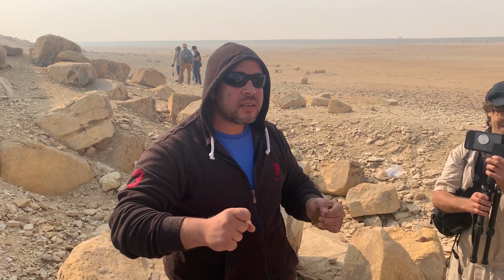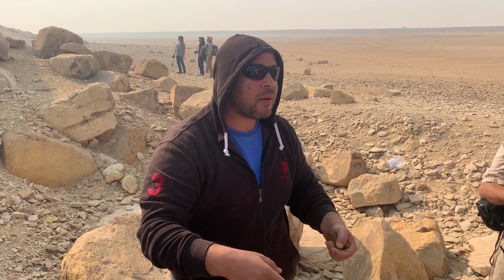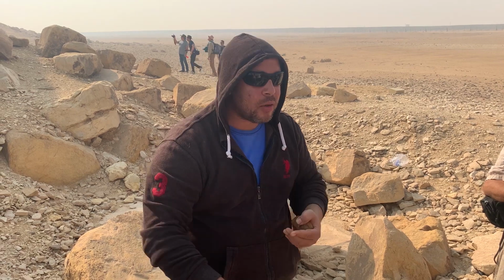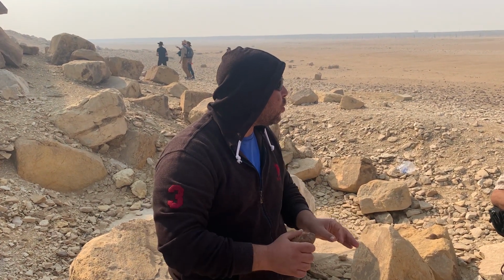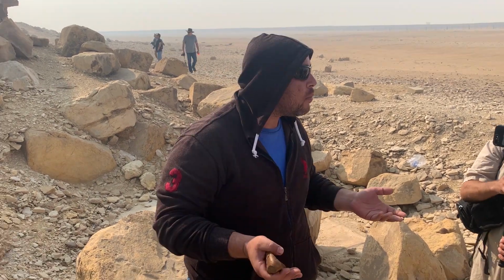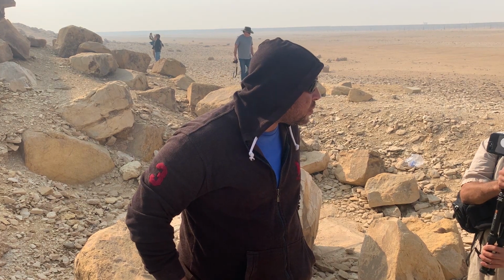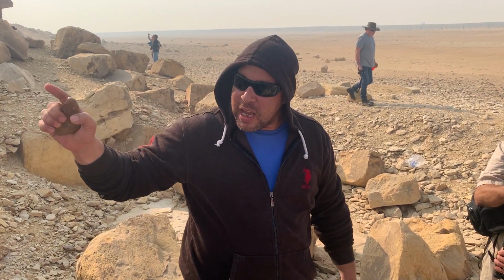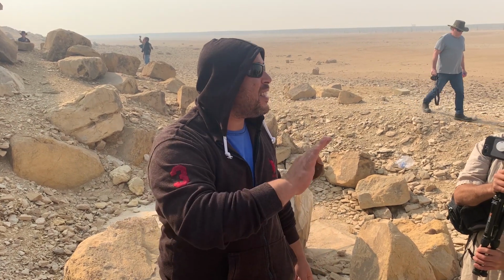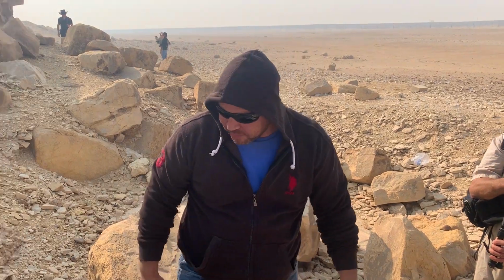I have seen army athletes who thought they could do this with their muscles, and they came out dying. The best way to do this is to go as slowly as possible. But if you rush, less oxygen, your muscles will become sore. Ask me, the first time I entered this pyramid, I had problems going down the stairs for 3 days. I'm gonna fall on my face because my muscles cramped.